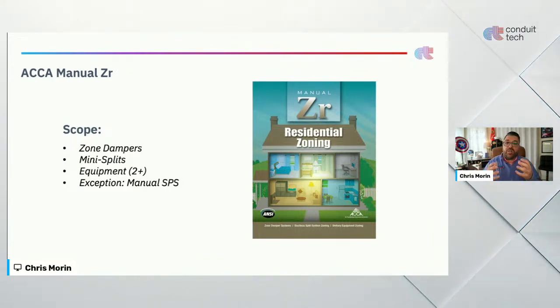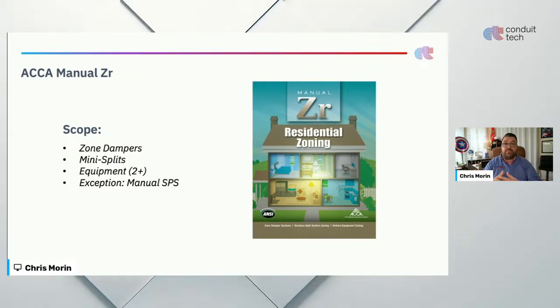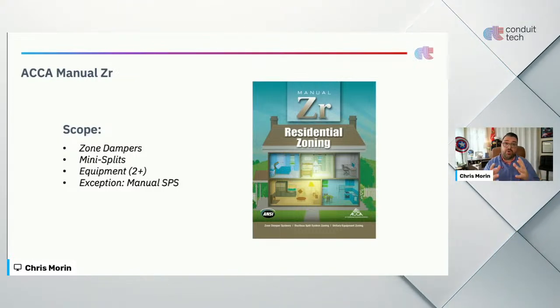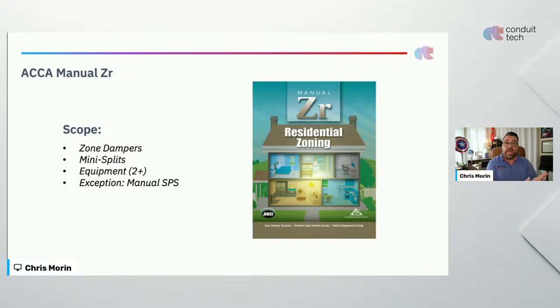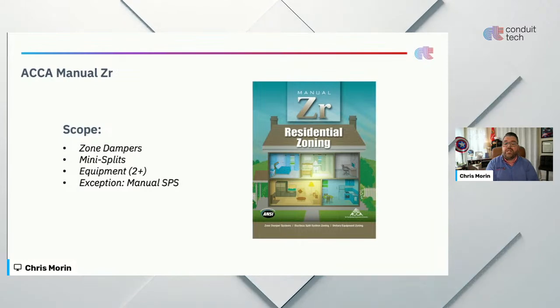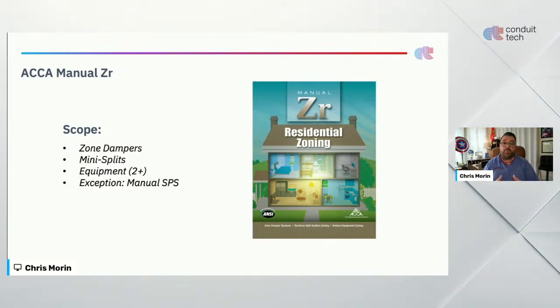But when you start zoning out correctly in a home, typically you have multiple pieces of equipment and ideally variable speed. Now, this could be variable speed furnaces or variable speed heat pumps. It could be mini splits. And I notice I didn't say ductless, because that is one way to zone with equipment. It could be a mix of ducted and ductless. It could be ducted zones on a mini split condenser, right? So there's many ways to slice and dice this house depending on the needs of the home and the expectations of the homeowners, right? Or the builders.